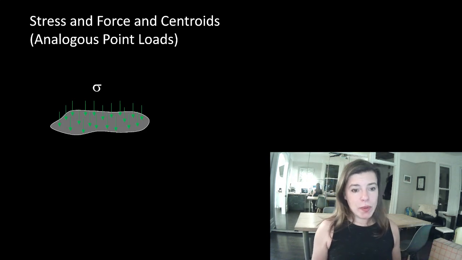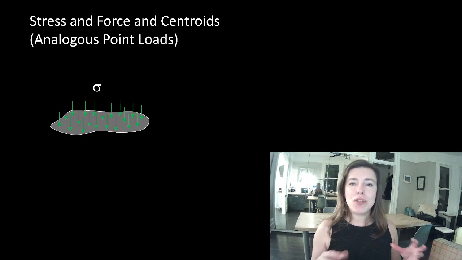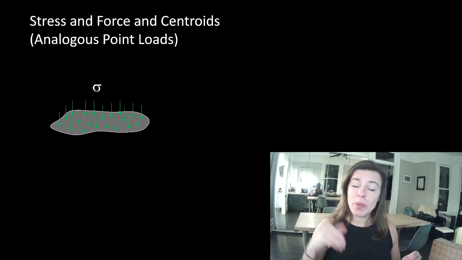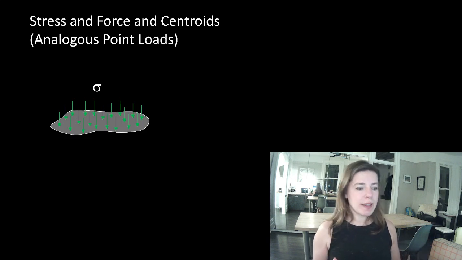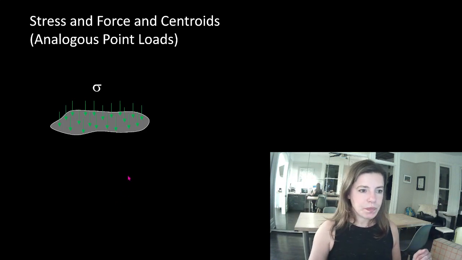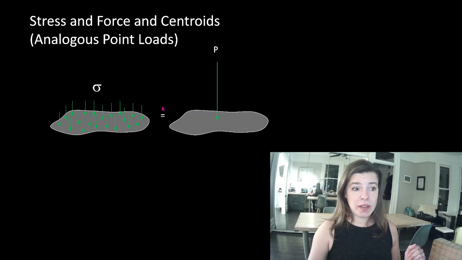It was kind of funny last week because one of the examples I used was a shoe. We knew there was something funny about the shoe, that it wasn't really evenly distributed with a high heel. There was a moment where you could have all of your weight just on the heel of your shoe. So I told you explicitly, when you stand like this or like this, to use those for your examples. So we know that these two things are equivalent. This is the stress mirrored over the object, and it's equivalent to the force in one spot right here. And we would have taken this stress and multiplied it by this area.